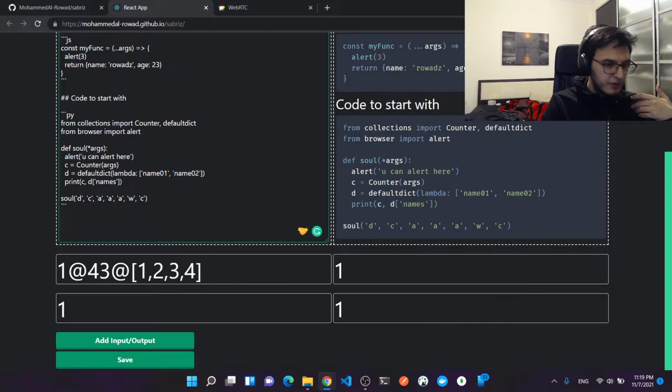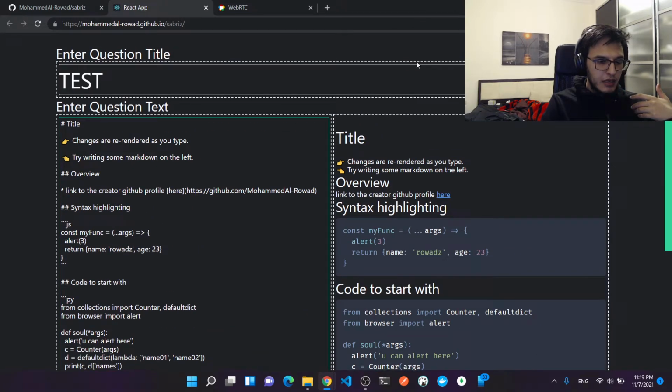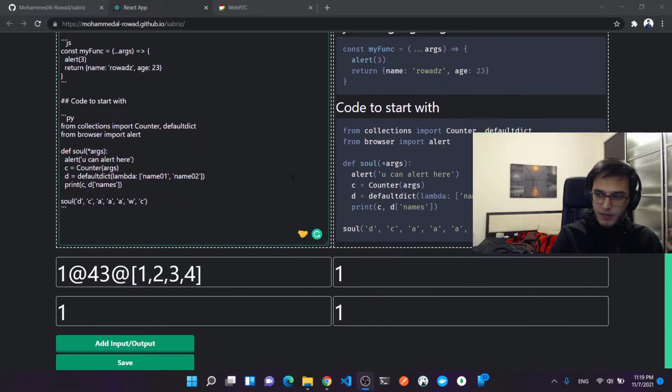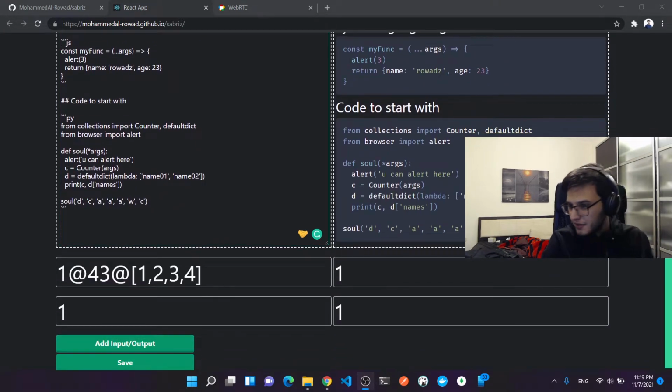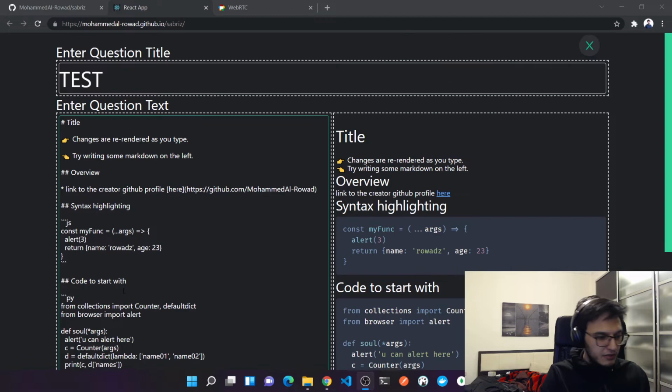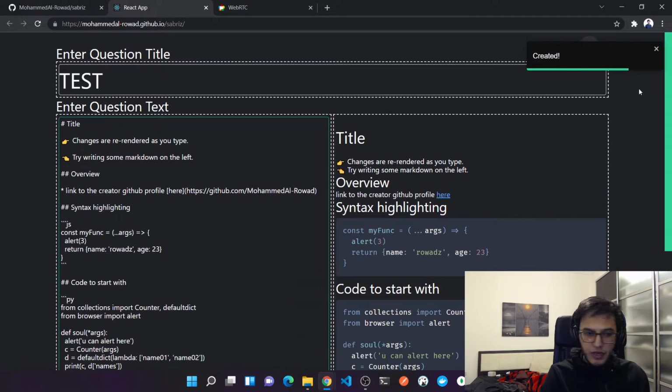So you can actually save it. It will tell you it's created. Sorry, let me show you. My bad. It's really hard to focus on recording and all of that. But when you click save, you'll see this notification of created, but as you can see, it's a bug. We have two of them.